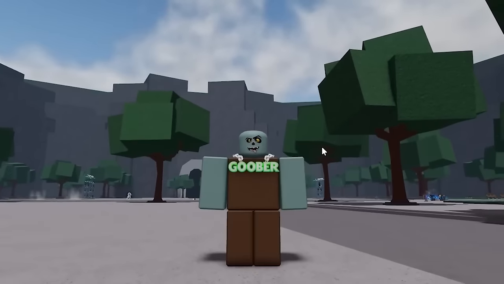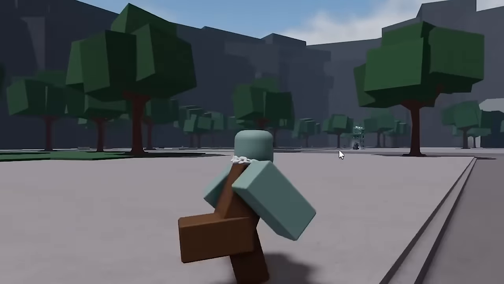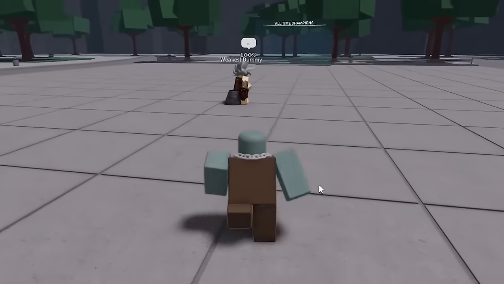But yeah, now that you see what the new moves look like, I want to show you guys what the old moves look like. And the way that we have to do that is actually by joining a private server. All right, there we go. I'm now on my private server, and what is the weakest dummy saying over here?